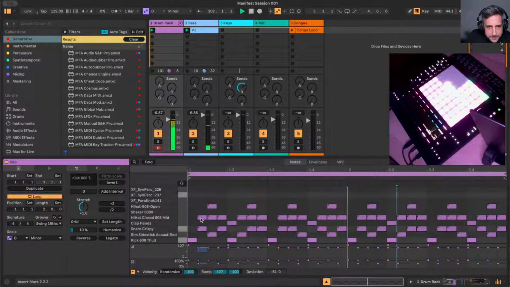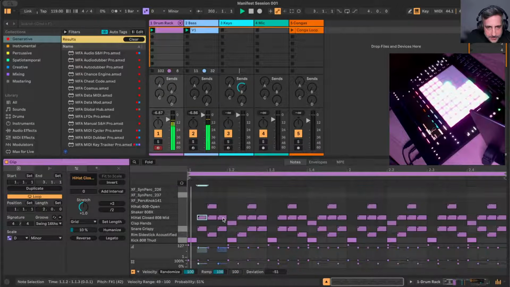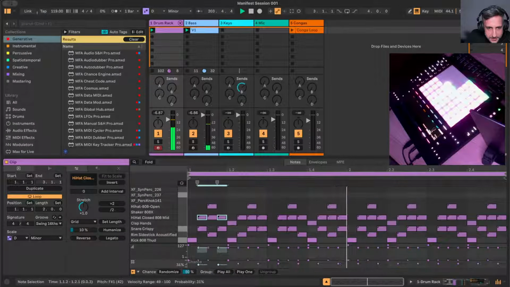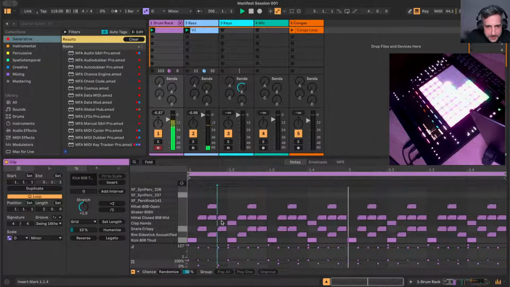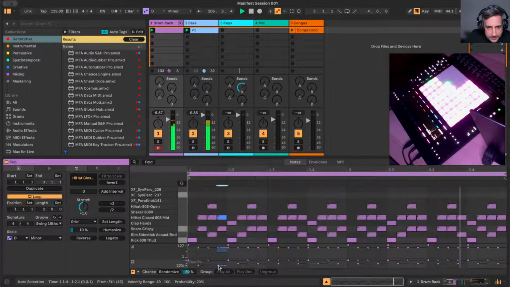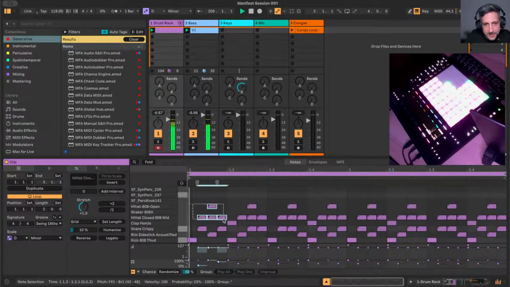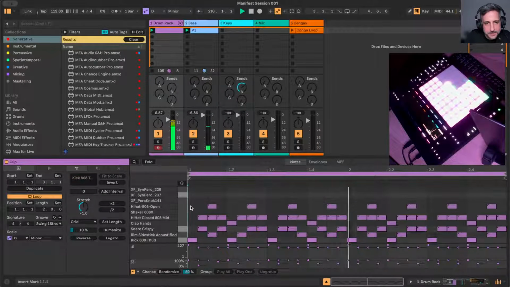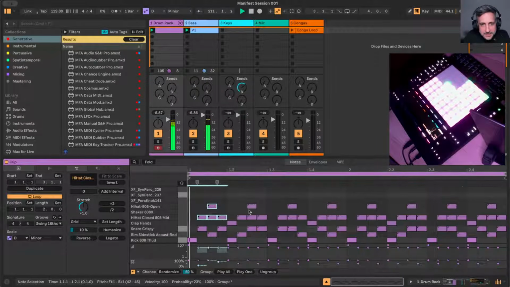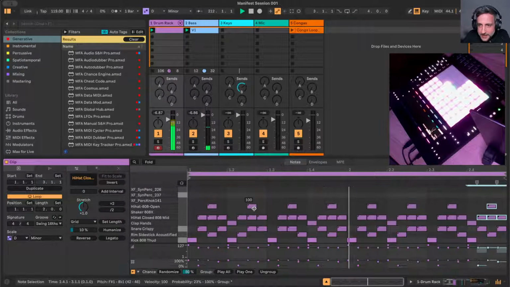I think the hi-hats, both of these are a little too busy, so I'm going to drop their chance down. Actually, this one should be more likely because I don't want the open hats to always be so long. So you're getting some insight into my process and my vaguely OCD approach to handling some of these things.